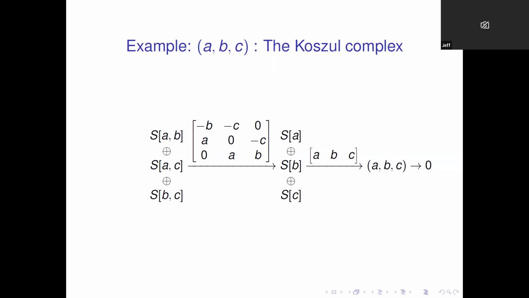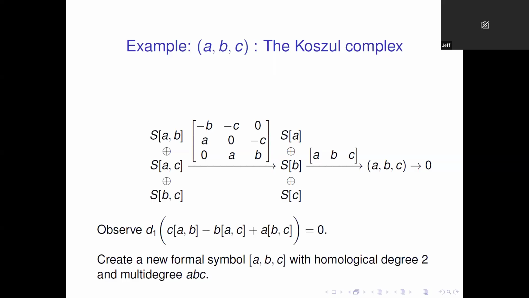And if we stare at this a little bit and wonder if there's a kernel, we might notice that if you take, what do I need? C times the first column and B times the second column and A times the third column and add them all up with a minus sign somewhere, everything would go away. So there is one more thing. C times AB minus B times AC plus A times BC gets mapped to zero here. And if you stare a little more, you'll eventually convince yourself that that's it.